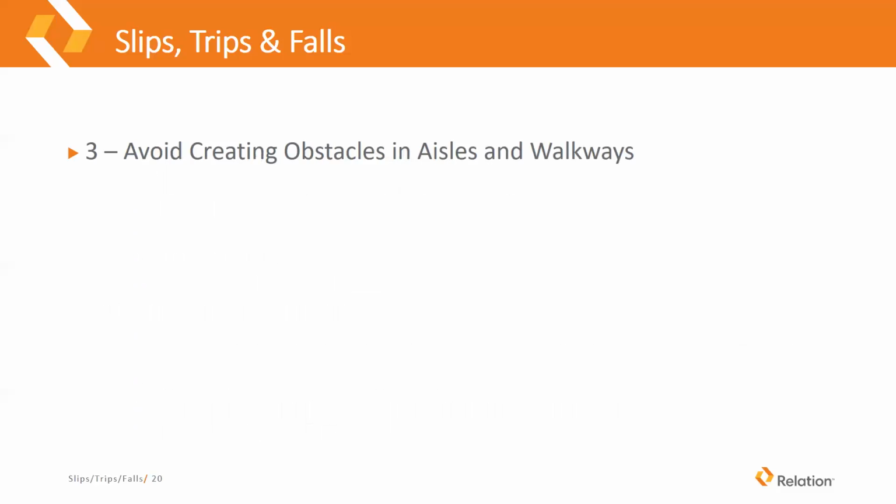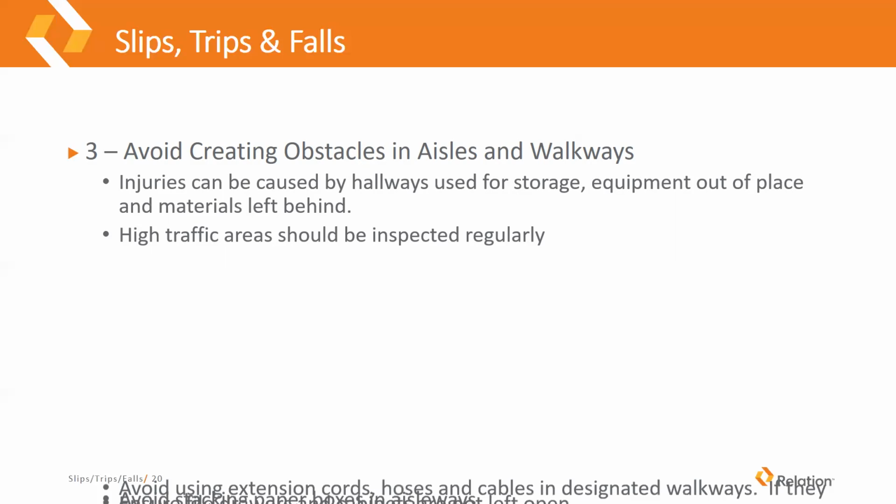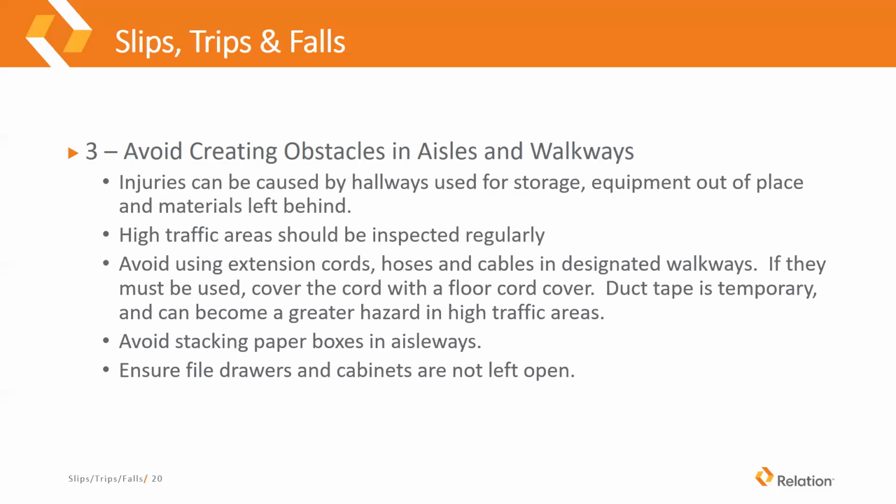All right, so number 3, avoid creating obstacles in aisles and walkways. Injuries can be caused by hallways used for storage, like in the first picture that we showed, equipment that's out of place, and materials that might be left behind. High traffic areas should be inspected regularly. Avoid using extension cords, hoses, and cables in designated walkways. Sometimes you have to use those, and if you do, you want to use a floor cord cover.